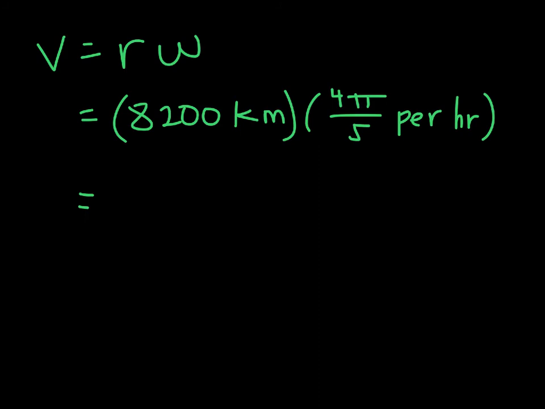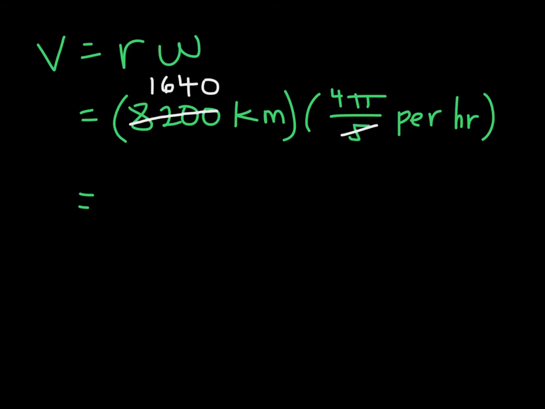But I noticed that 5 divides into 8,200. It'll be 1,640. Let's see. 5 goes into 8 one time. You'll have 32. I'm doing all this in my head. 5 times 6 is 30, and then a 20. So this should be a 4 here and a 0. All right, and so what I'll do now is just multiply 1,640 by 4.